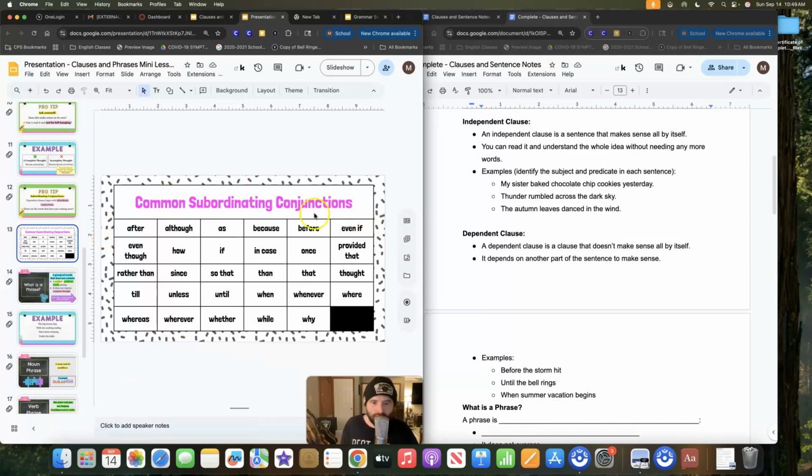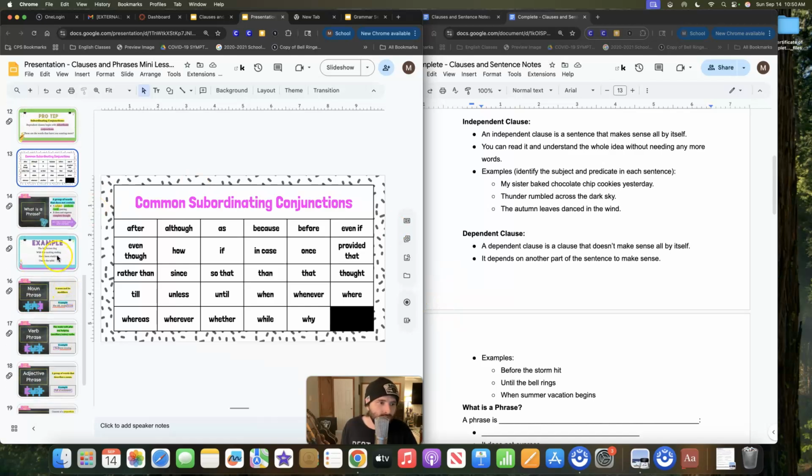So here are the common subordinating conjunctions: after, although, as, etc. If you put one of these in front of an independent clause, it then becomes dependent. Now, unlike fanboys, it's really hard to remember all of these. You just have to look at the front of the sentence, or sometimes these are in the middle of a sentence separating the clauses, and ask yourself, how is it being separated? Do I have an answer to this part of it? It does take some work, but it's definitely a doable thing.